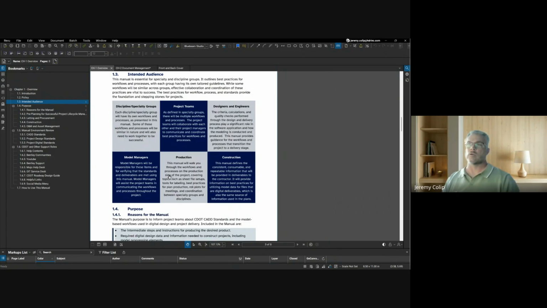We want to make sure that everyone has access to this and uses this as much as you do your specification books, the roadway design guide, different things like that, your field manuals. We want this to be part of your everyday workflows.